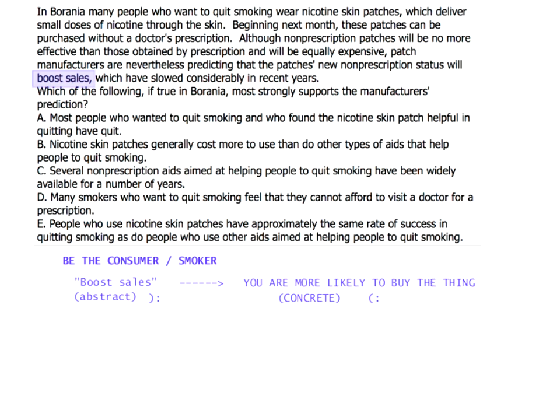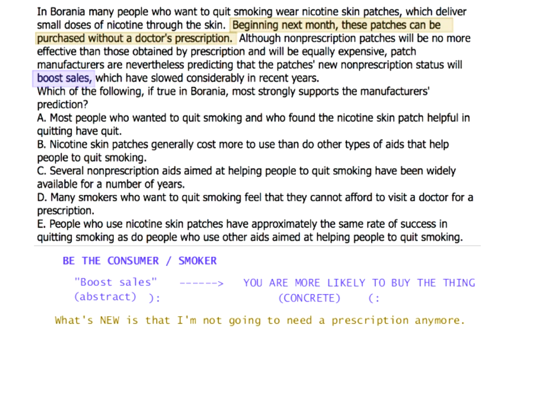So, what's going on here? You read this again as the smoker who may or may not be buying a nicotine patch. So the first sentence is just background facts telling you what the deal is, that a nicotine patch is a way of substituting for cigarettes to wean you off of it. But okay, so here's what they are changing. Starting next month, you used to have an RX for these things, but now you don't. So what's changing, what's new, is that I'm not going to need a prescription anymore.